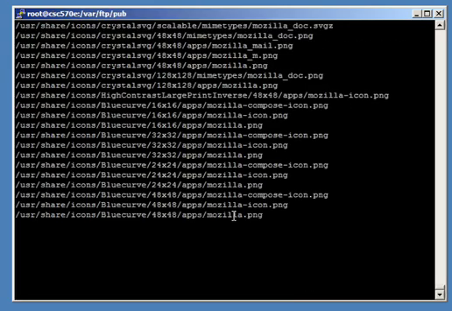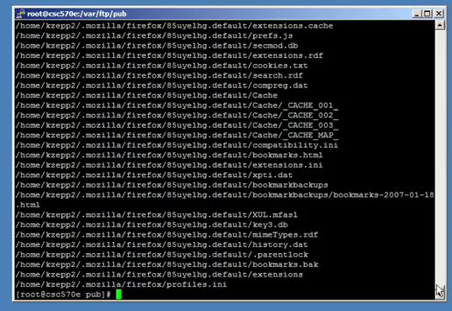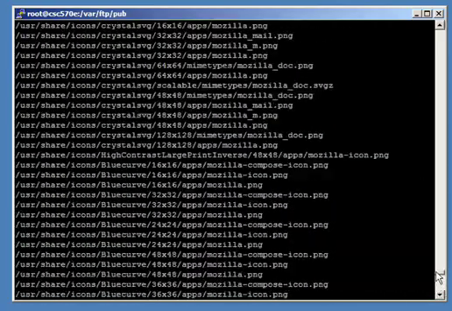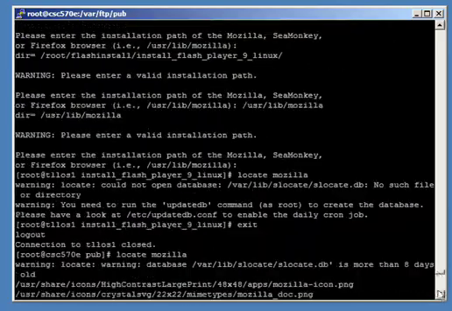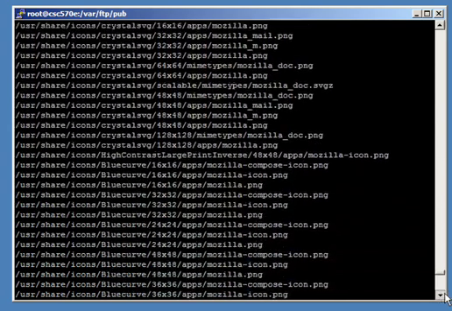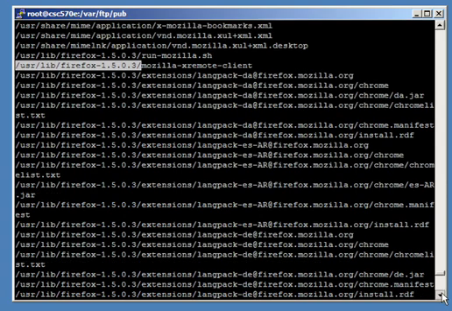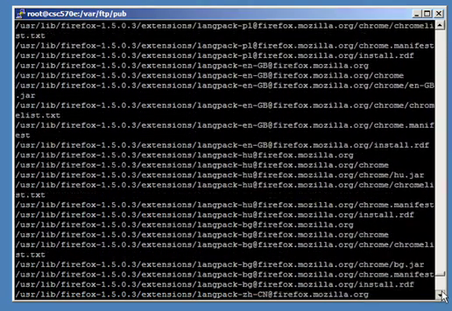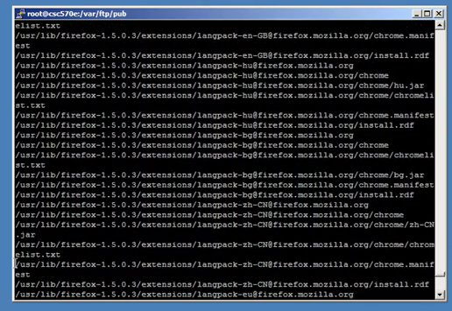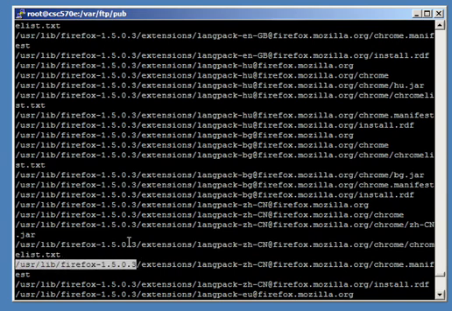Let's see. User lib Firefox. Let's try that for the directory.